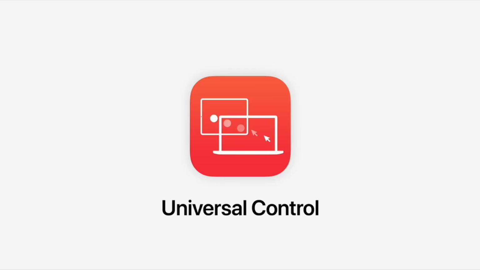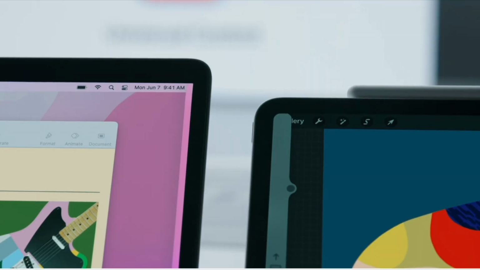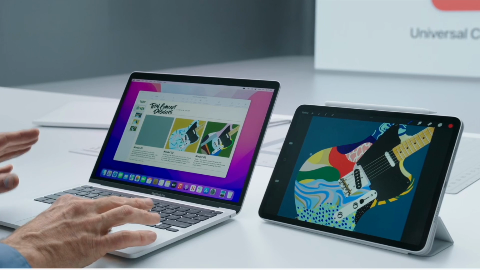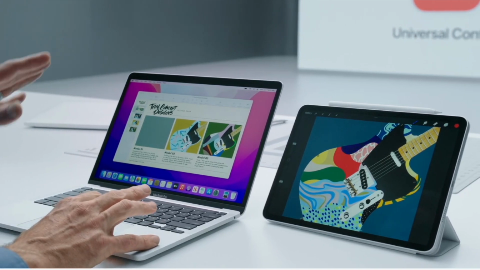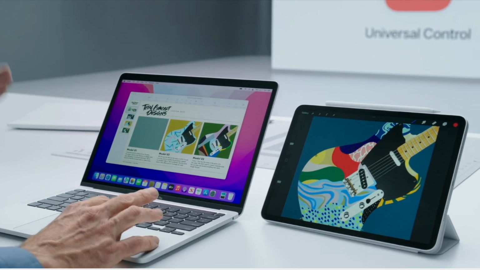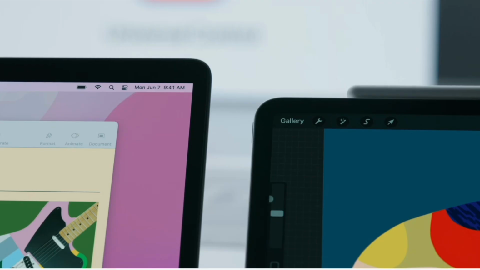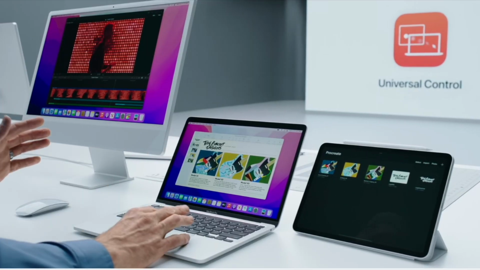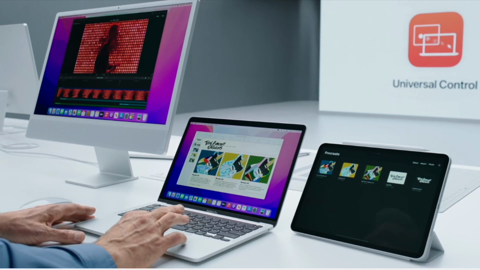When Apple debuted this during WWDC, people let out a gasp because this was something that people have been looking for forever. Basically, with Universal Control, what this enables you to do is extend your Mac screen so you could be using a mouse on your Mac and then have that mouse go over to your iPad, and you can suddenly use that same mouse with your iPad and back and forth. So the implications with this are amazing because you could now extend your Mac screen without the use of an external monitor. So say you needed to move some documents around and you didn't have enough screen real estate on your Mac to do that, you can now extend it over to your iPad screen, or vice versa.